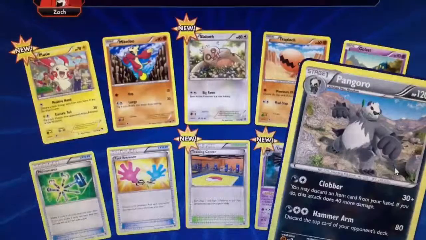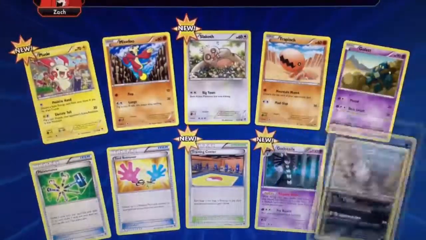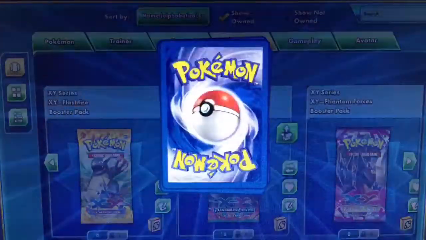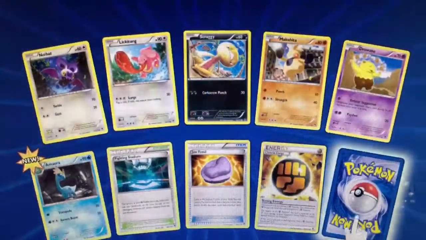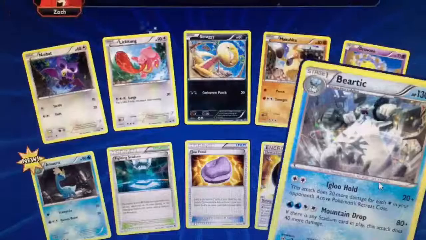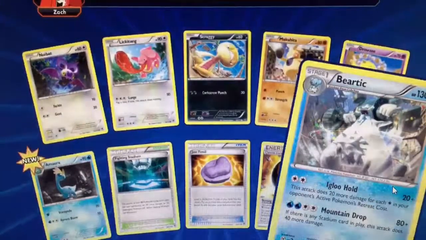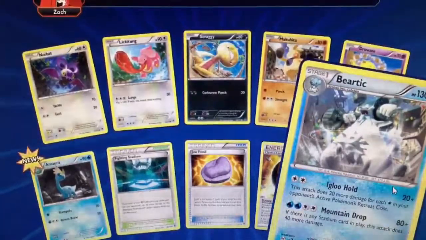Discard the top card of your opponent's deck. This could be a good deck. I might do that deck as well. A Pangoro deck around that. Or having that as like a support mon. Ooh, look at that little Aurorus over there. And boom. Bear Tick. This attack does 20 more damage for each normal energy in your opponent's active Pokemon's retreat cost.